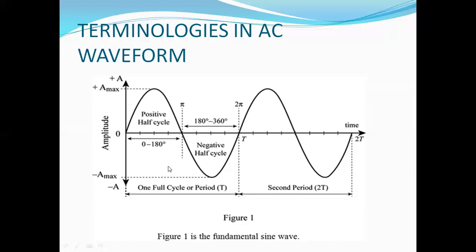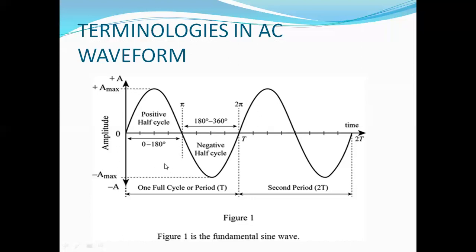The next definition we can see is the amplitude. So what is the amplitude? The maximum value attained. So this is the maximum value attained during the positive half cycle. Okay. So the maximum value attained by an alternating quantity during the positive, and also in the negative half cycle. Negative में भी इसने maximum value attain किए negative direction में, और positive direction में भी ये maximum value attain किए, plus A max or minus A max.